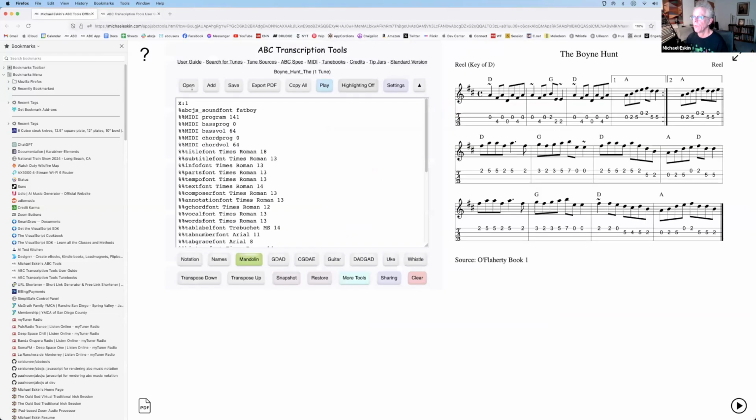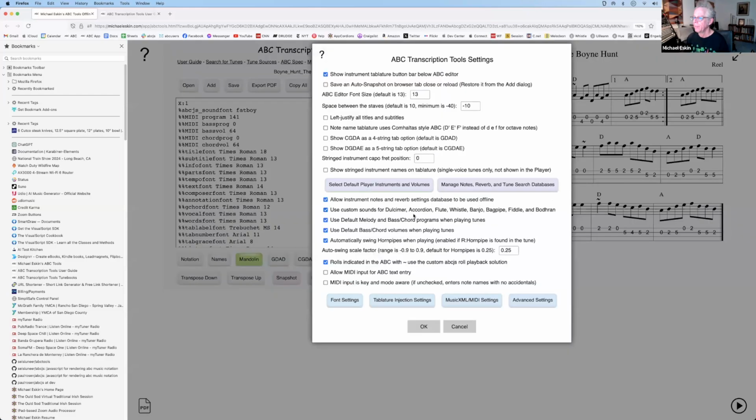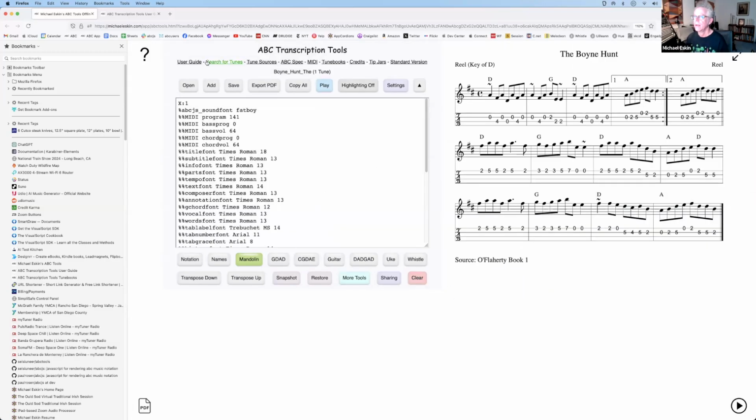Now, for a lot of people, what will happen is this. They have to go to the offline version once, obviously, to get it cached. But I think the experience a lot of people are going to have initially, because they won't be cognizant of the whole notes database thing, is that the setting that allows notes and reverb settings to be used offline will be unchecked.